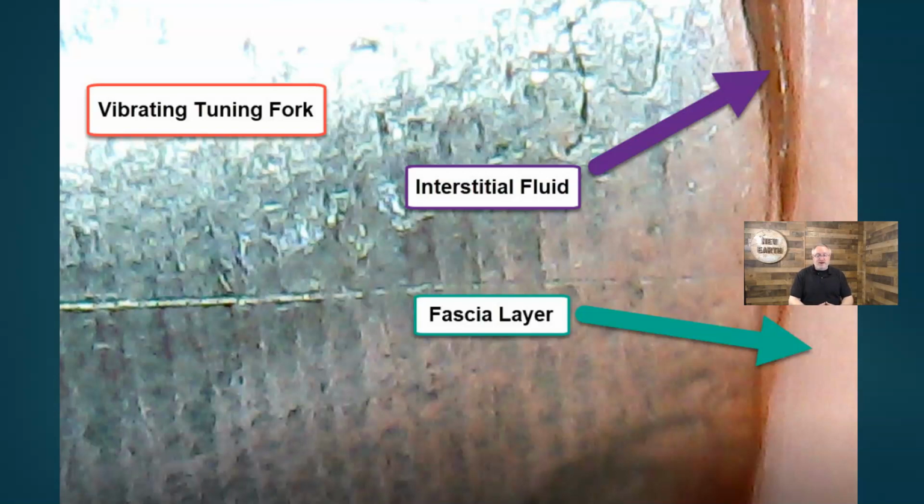So we were able to see that if we didn't have a tuning fork, or just pressed down on a layer, yeah, you're probably going to get a little bit of fluid squeezed out through whatever's containing the interstitial fluid. But vibration and stretching the fascia collagen fibers actually allows diffusion of the fluid out of that space, and it happens pretty rapidly.